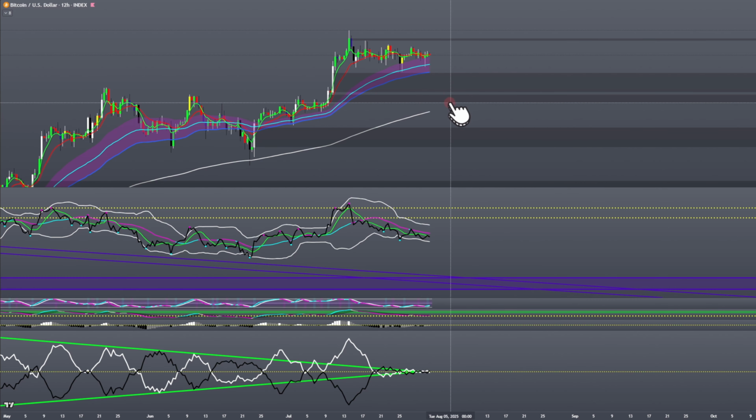Now, if we look here at the 12-hour, again we'll see almost borderline perfect straight sideways horizontal consolidation. We still see the deviations here to the upside and the downside. We're seeing the 50 EMA has been acting as support going all the way back to July 25th. The FOMC meeting day yesterday went to the 50 EMA. We're seeing the RSI with a relatively steep decline as the price is going sideways. So we could be seeing some exaggerated hidden bullish divergence here that could enact further movement towards the upside.